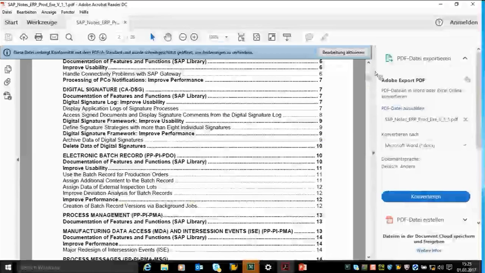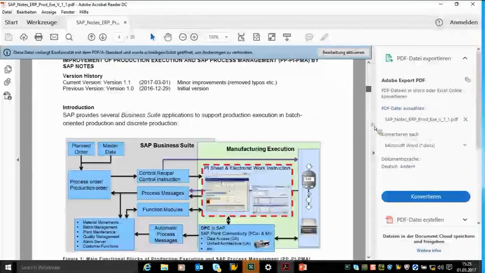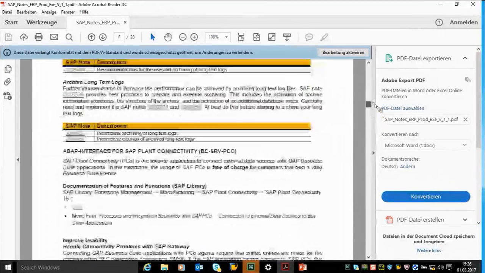And this document is in version 1.1, so it contains the SAP notes that are related to performance improvements and usability improvements, and that reduce the total cost of ownership when you activate or use the functions that are introduced within those SAP notes. And this includes the notes that have been created until December last year. There's also one part. I will just briefly scroll down a little bit, scroll up again.